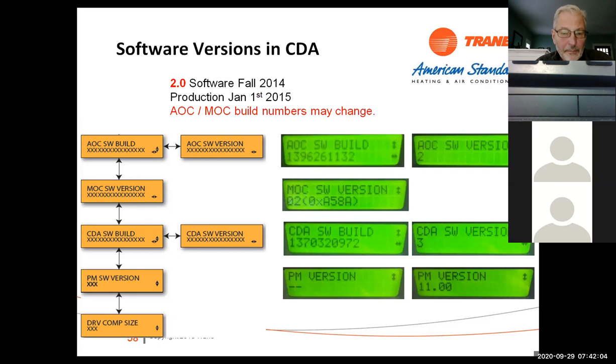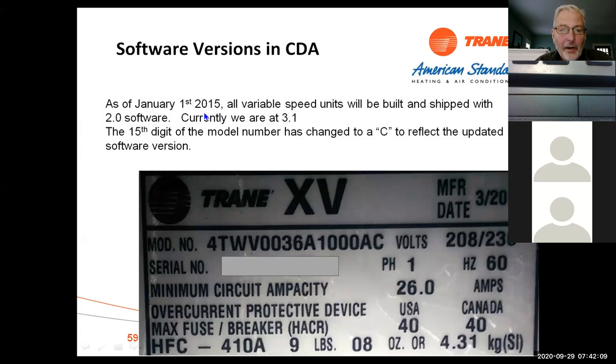And it says here, as of January 15th, we went to 2.0. Currently, we're at 3.1. We might even be at 3.3 at this point. I'd have to verify that. But anytime they change something, they change the 15th digit. So this digit, anytime there's an upgrade, they change these last two numbers here. So you kind of know where you're at. This would be, again, about a 2015 model. The current ones, I don't know if we're at a D or not. I'd have to look.